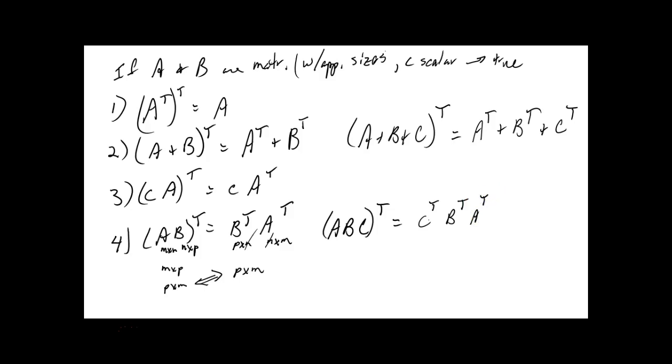Okay. Now, of course, the sizes have to make sense. You have to go through and do this. This was an M by N, and this is an N by P, and this is a P by Q. And the product of all those is M by Q, and then the transpose is Q by M. If you started that over again here, that will work only if you reverse the orders. So those can be generalized. Any questions? Let's go to example 9.